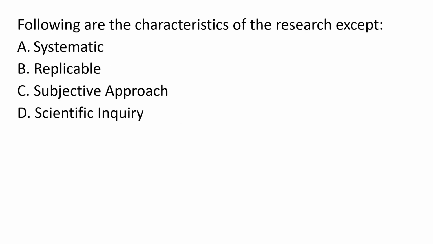Following are the characteristics of research aspect, okay, for which the first option is systematic, second one is replicable, third one is subjective approach, and the last one is scientific inquiry. So here the correct answer for this question is option number C, that is subjective approach is not a characteristic of research aspect.